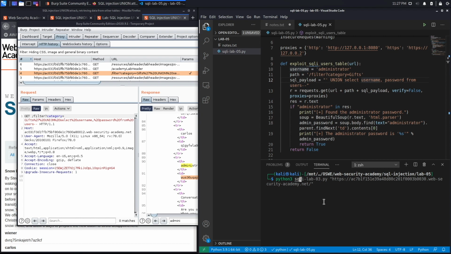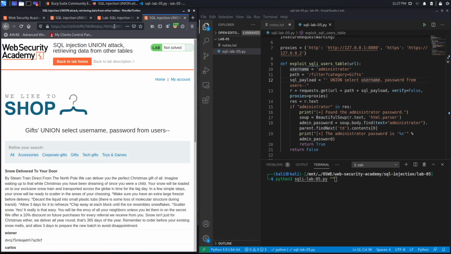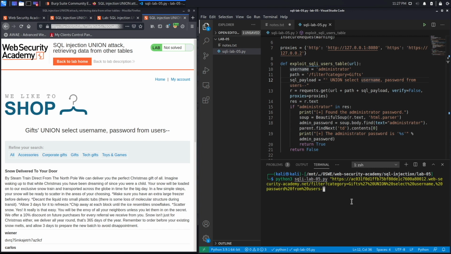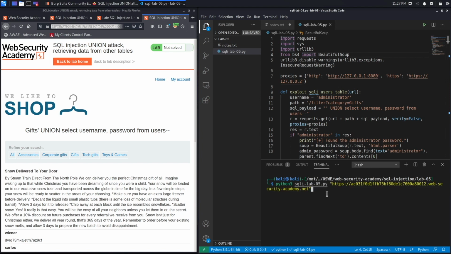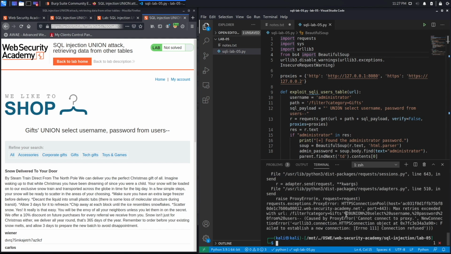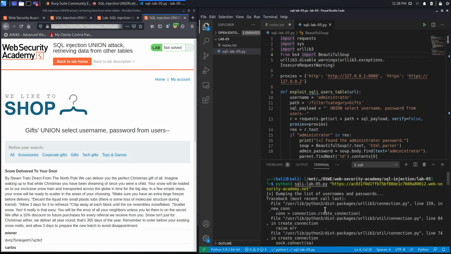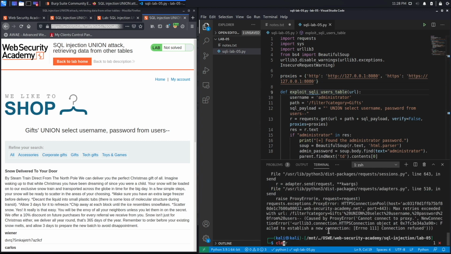And then python3. And let's grab the URL. And we just need the URL of the application. Okay, let's hit enter. Got an error over here and it's because it's import. Let's clear that and run it again. And we get an exception. Oh, and the reason we're getting an exception, so I can tell it's a proxy issue, that it can't connect to the proxy, and the issue is right over here. That should have been 127.0.0.1 and 8080. Okay, let's save that one more time and hopefully no more errors.